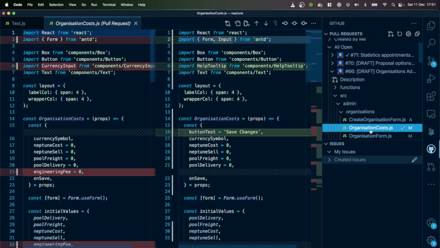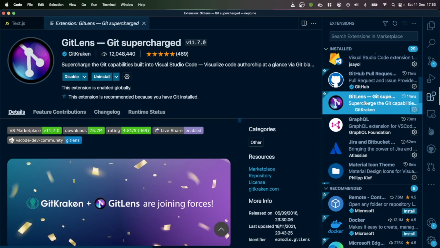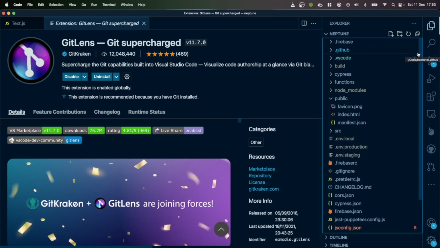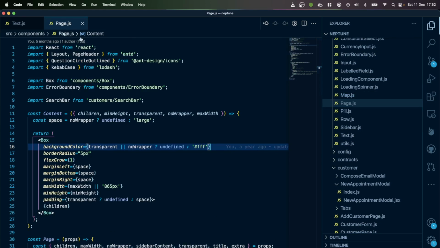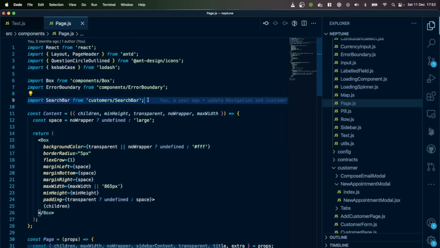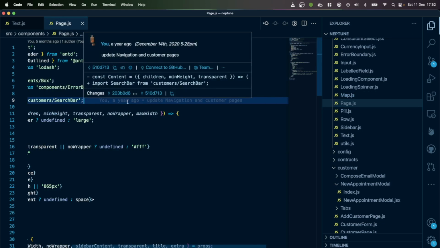Super useful. Another Git-related extension, GitLens, is a bit like Git Blame inside of your VS Code. When you click on a line of code, GitLens will show you the most recent change for this line of code, and hovering over that line will bring up a context box with more details about the commit and changes made. You can click through from here to the commit and follow it to the PR as well. This is an amazing way to get some context in the code you're looking at and help you work out why it's there or what it means.